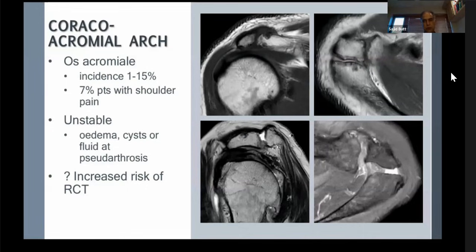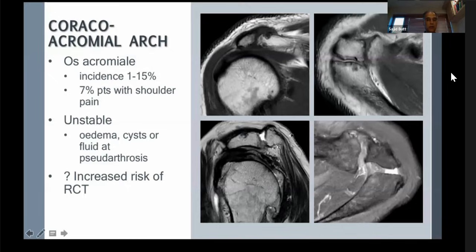So if you ask yourselves, how many times have you reported it? Not many times, which means that we underreport them. And that's actually something which has huge importance for the shoulder surgeons, because if we do not tell them about it, and we just tell them about rotator cuff tear, they would go ahead and repair the torn tendon, but unless they fix this, the patient will never get better. This is a site of weakness in the rotator cuff structures, and the space there can increase, and the whole shoulder just remains unstable.